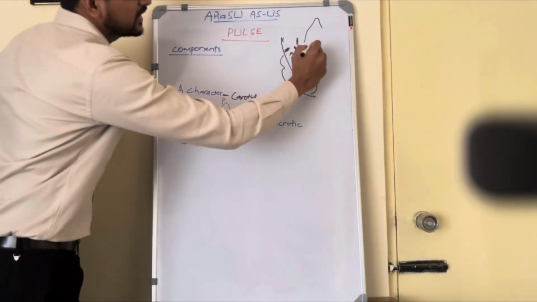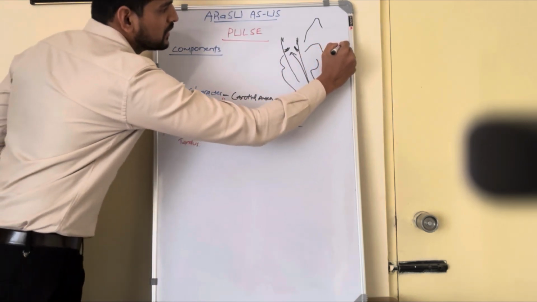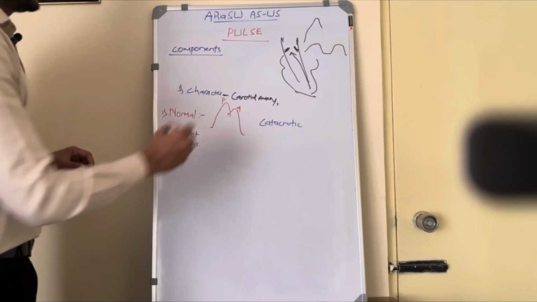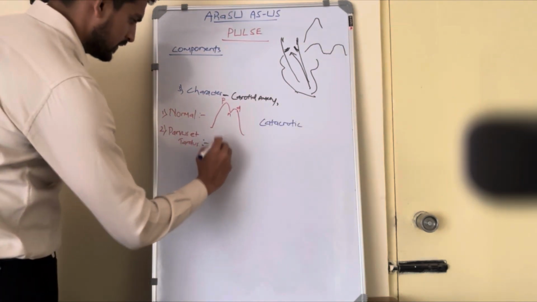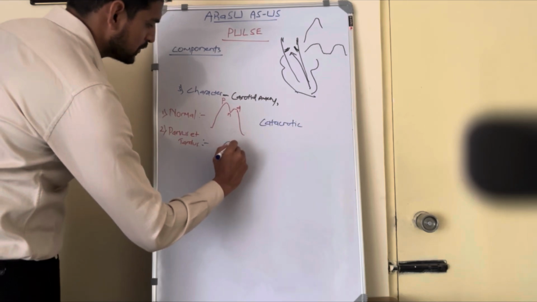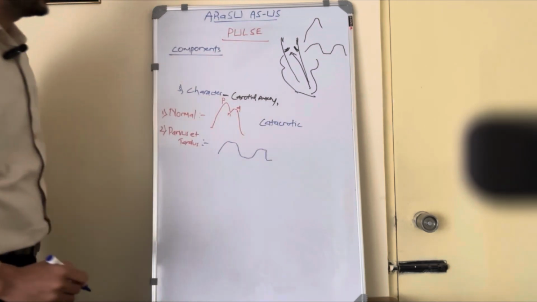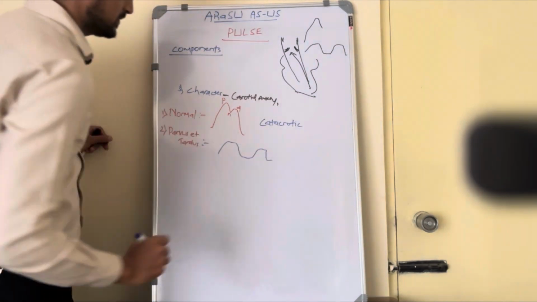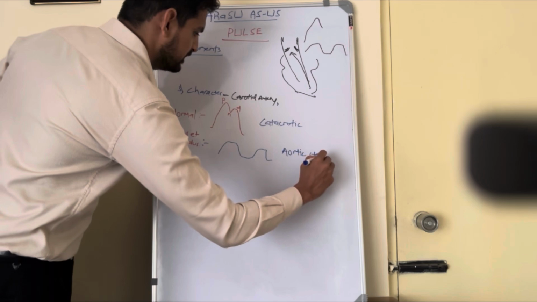small and it is taking longer time. That is slow. Similarly, the next wave will be small and long. So here if we want to conclude that, we can draw like this. So it will be small and it will be long. Small and a slow one. This is pulsus parvus et tardus seen in aortic stenosis.